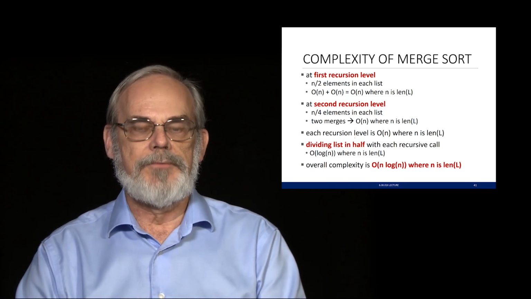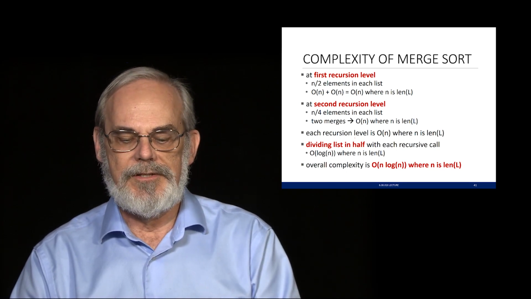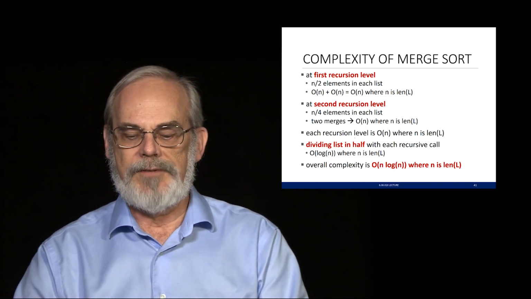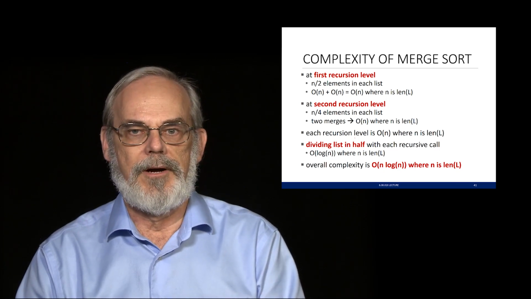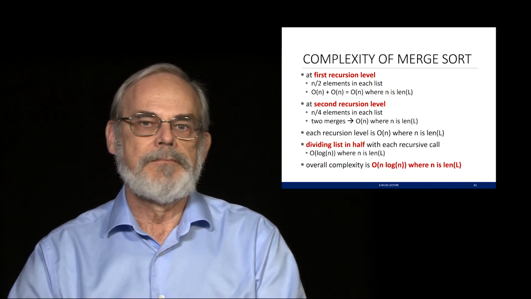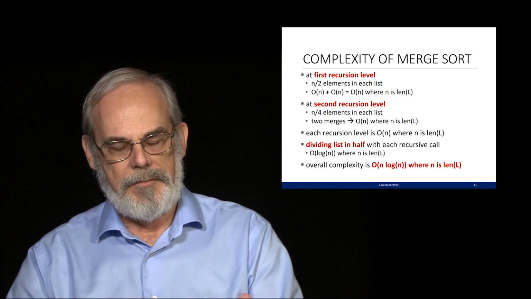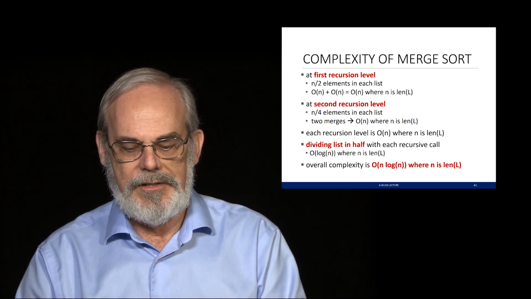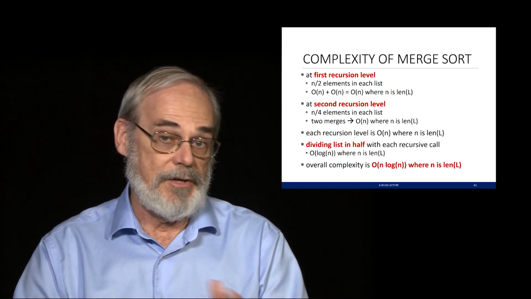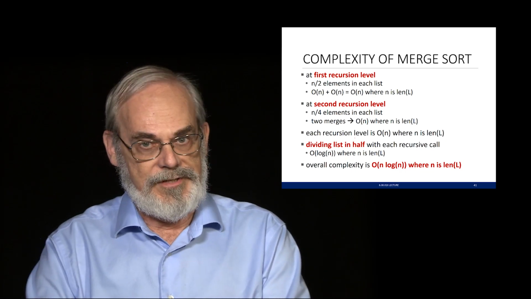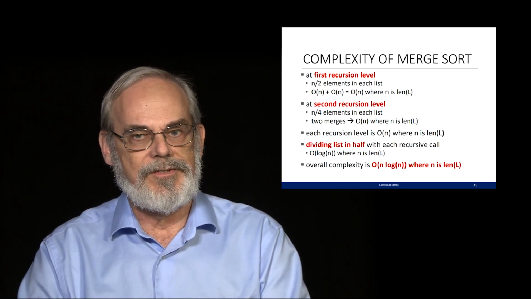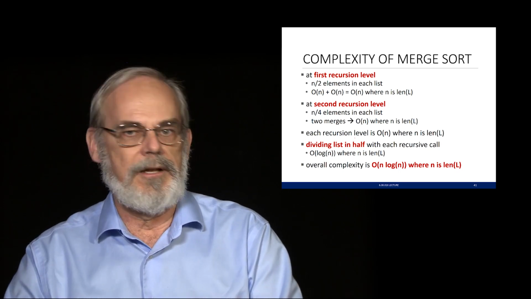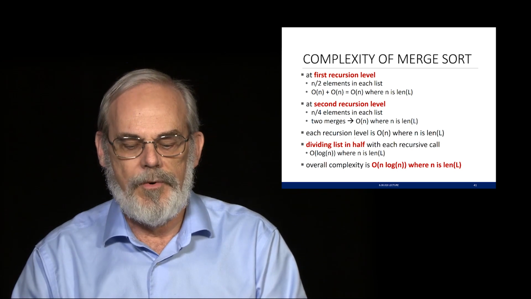At the first level of recursion, I've got n over 2 elements in each list, and so I've got order n plus order n, which by that additive law of complexity is still order n in terms of solving that problem. Meaning, once I've got the solution, I've got to do basically a linear amount of work to do the merge. At the second level, I've got n over 4 elements in each list, and there are two merges there. We saw that in that diagram. So while the size of the problem is smaller, I've got twice as many searches. And if you think about it, I'm still at that entire second level looking at each of the elements probably once. So it's also order n.